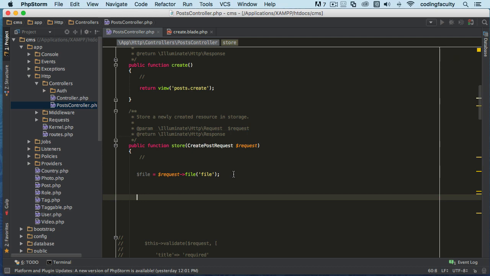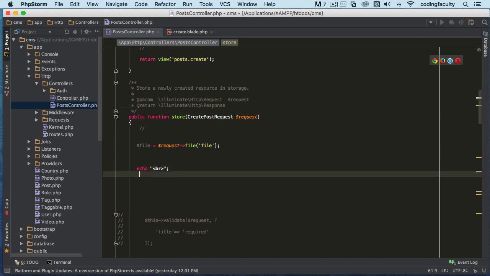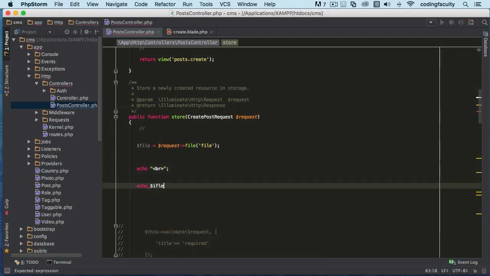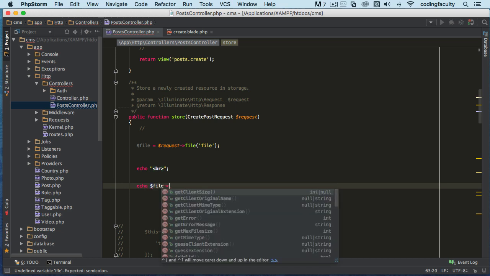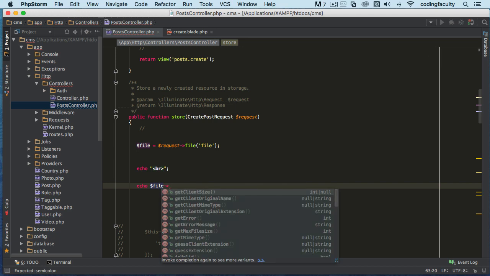And what we can do is create some echoes here so you can see the different functionalities that we can use. I'm not going to show you all of them because there are so many, but I'm going to show you a couple so you can get an idea. Now with PHPStorm, and maybe if you have a really good editor or IDE, you can see the recommended methods. So when I created this object and I type in the little arrow, you can see all the methods that we can access.